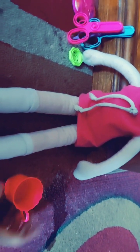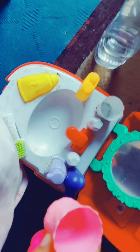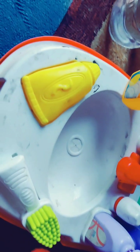Finished, Mom. Okay, let me drink mine. Let me put it in the dish. Such a horrible child. I need to put this by myself now. Let me just put it right here, but one only.